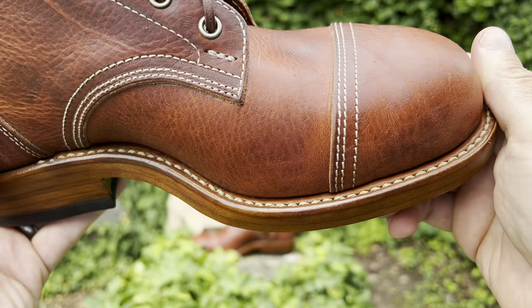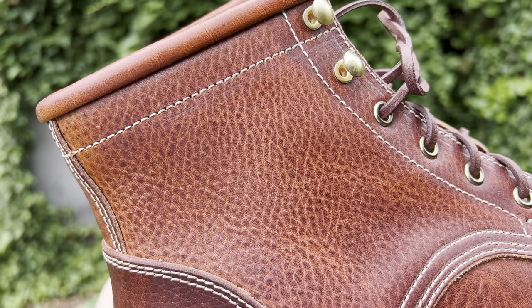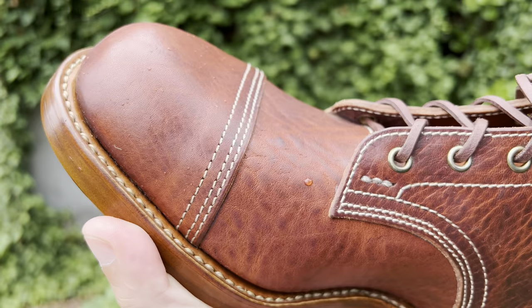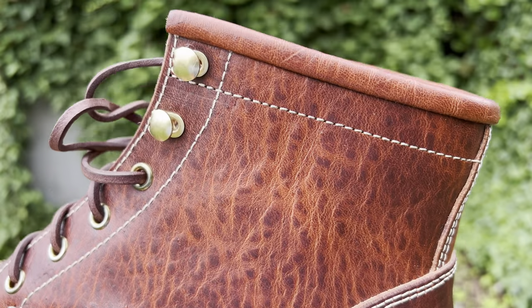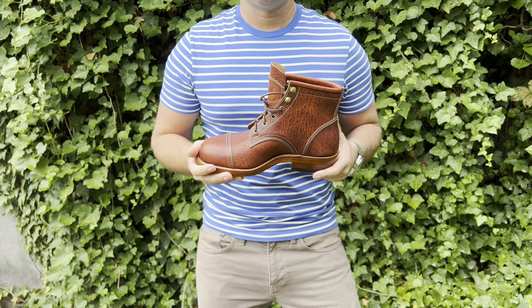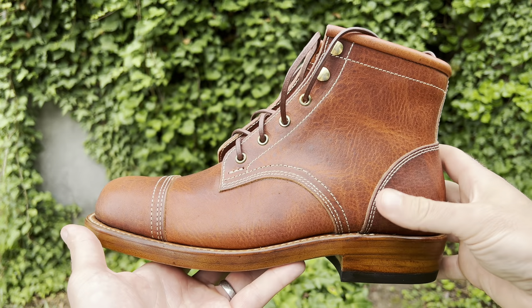This leather is also absolutely stunning. It's from a tannery I've never heard of before called Kobel Leder — 'leder' is German for leather, so Kobel is the tannery name — in Germany. This is what's called Gesheerleder, otherwise known as harness leather. It is super duper hardy, thick, with an amazing grain character, really nice pull-up, and super firm temper. Typically on leathers where the grain is super pronounced, the temper is softer, but these are not. Very hardy, very sturdy, and the leather is just gorgeous — it almost has a bison texture without being full-blown peaks and valleys bison.